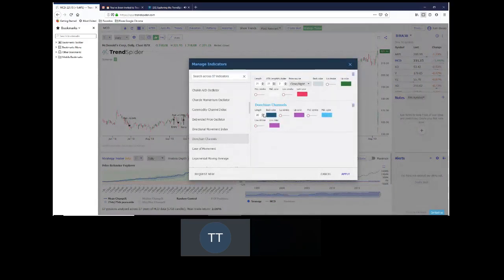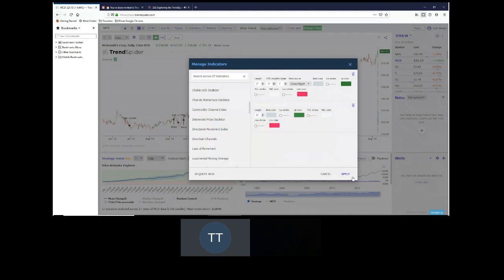Richard Donchian was the guy that created it, and it's nothing more than a price look back over, in this case, 21 days. Why did I use 21? For the same reason I used it up there. No optimization, just doing it because it's about a month of trading days. Back color, I like to have a little back color, but not a lot. That's my personal preference. I like green for the upside. I like the middle color to just go away, and I like the low color to be red for sell.